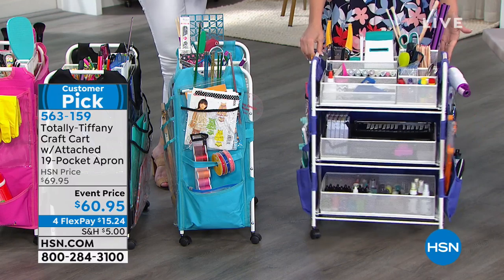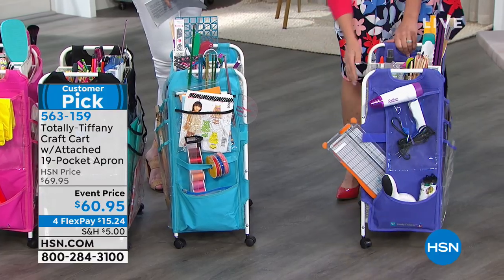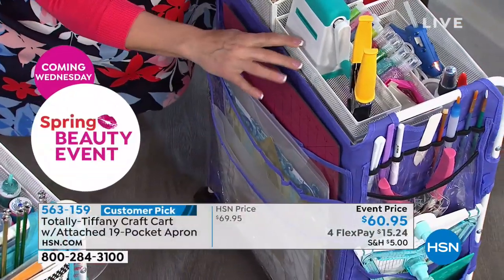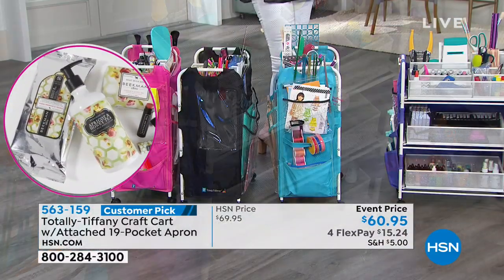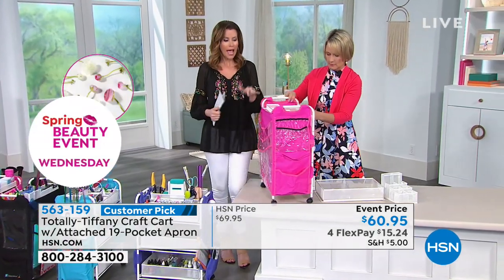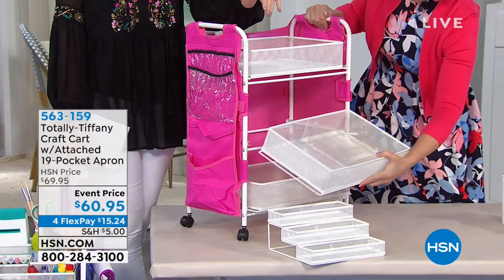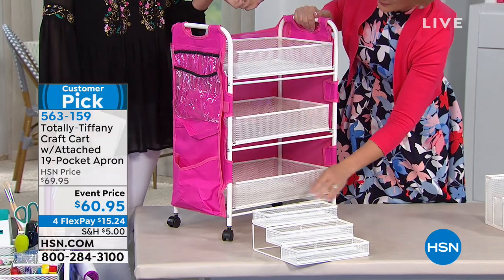Everything works really well together too. Tiffany has a lot of pieces that are exactly these dimensions — they fit perfectly in here. Remember you're also getting the drawer organizers, the stadium arranger, the tool tower, the craft apron that goes all the way around, and five clear plastic storage containers. When you get this home, you'll put stuff in the top drawer and think 'wow that's great,' then fill the second drawer and think 'I have so much stuff,' get to the third drawer and find you still have space, and then start loading up the outside.